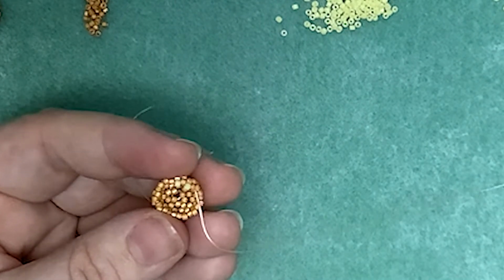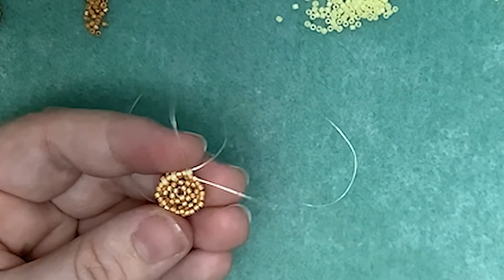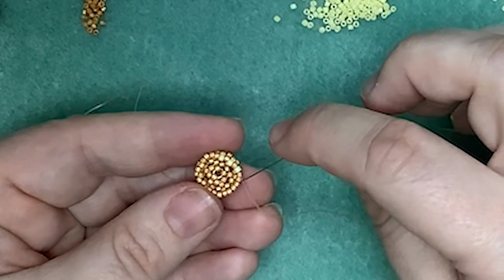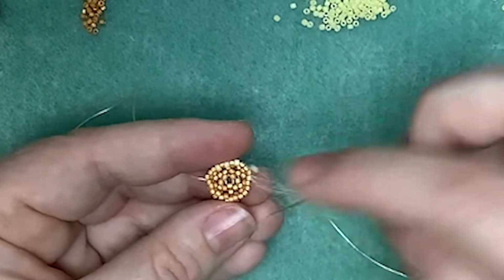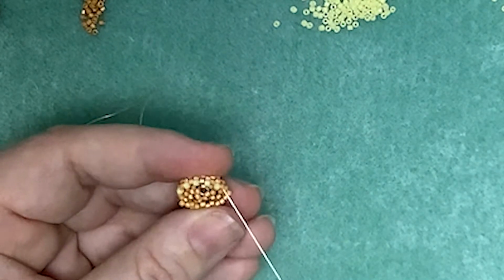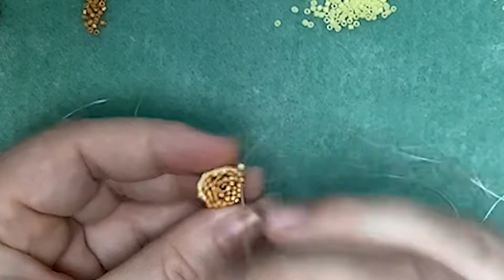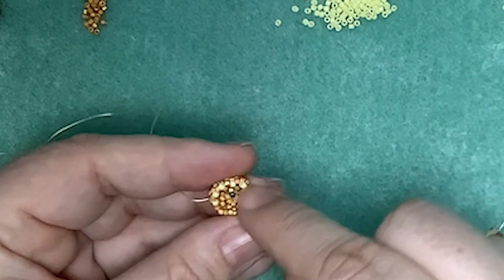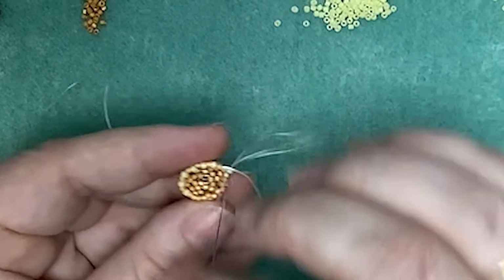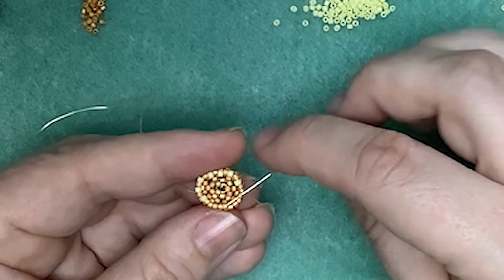I suppose you could use an orange if you want apricot jam, but these are fantasy tea party foods, so of course you can use whatever colour takes your fancy. You could do a Halloween theme and have some green and orange cupcakes. If you did it with chalk white beads and then put a size 6 in the middle on the top, you could make a little cherry Bakewell. If you fancy it, there's no end to your variations.